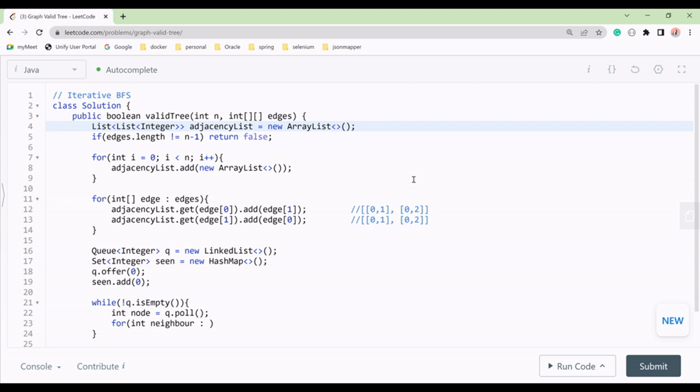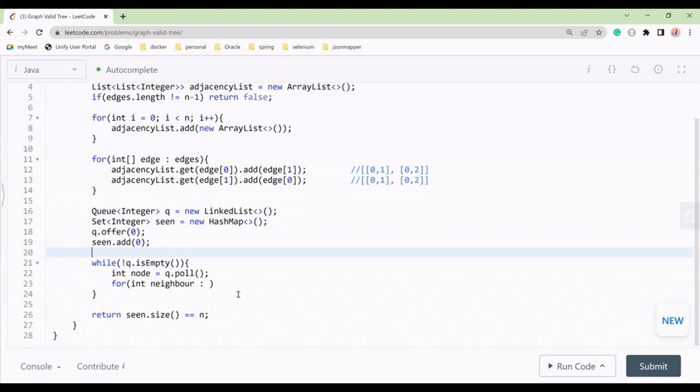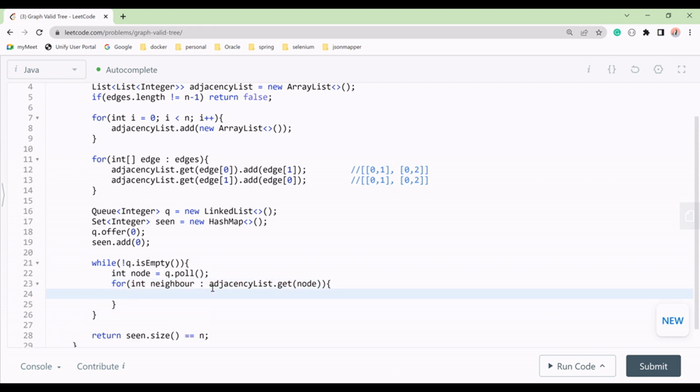Now we are here. From the adjacency list, we'll pass our node with get, and we'll pass our node. So all its neighbors will come here one by one. Now we will make one if condition and we'll see whether it is in the seen, right?